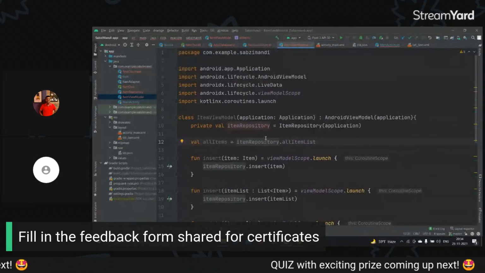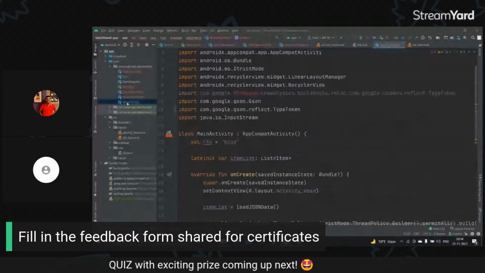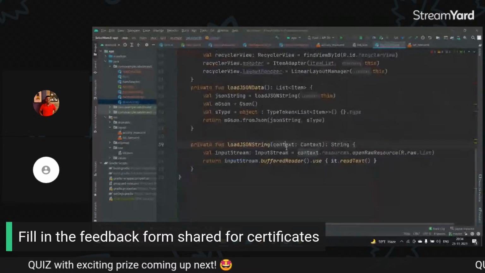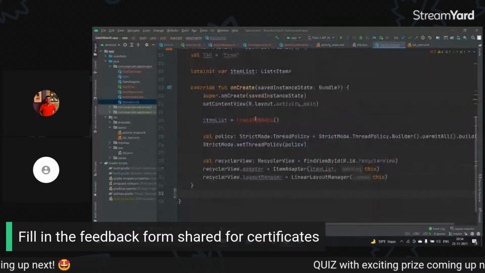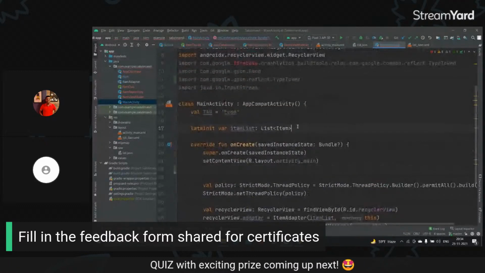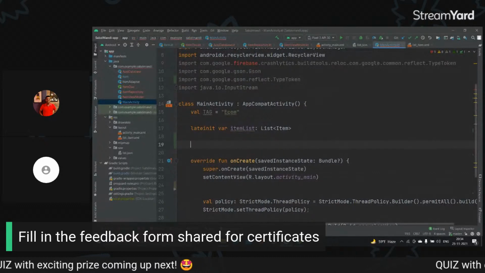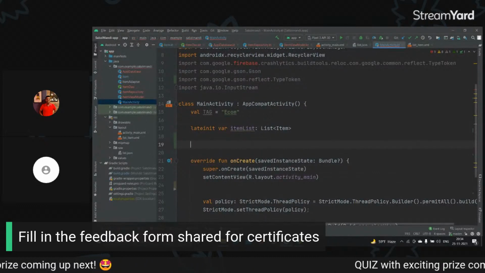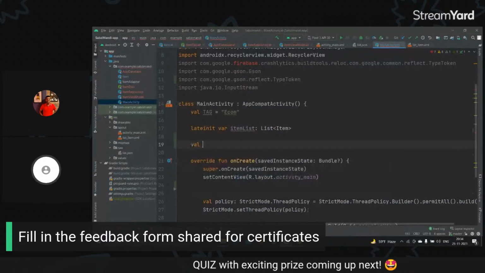So now, let me delete all of this. I'll have to create a variable for a view model.